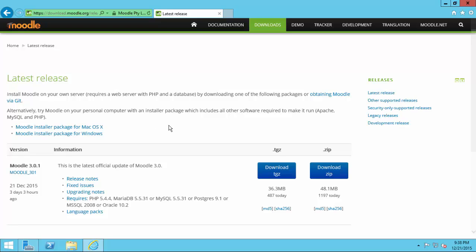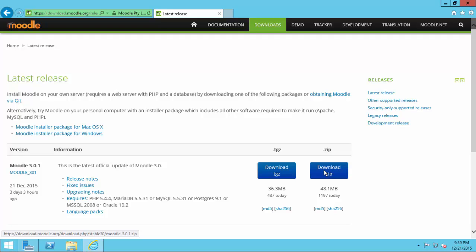So the recommended package for testing Moodle or even creating offline courses is this one. But if you are setting up a production server, then you will be downloading this one, because we will be setting up other components like the web server, application server and database server separately. So it will be this package you will be downloading, not this one, for a production environment. The difference between TGZ and zip is that a Linux operating system can understand both, but a Windows operating system by default can only understand zip unless you have a third-party program installed like WinRAR or WinZip. In that case, you will be able to unzip the TGZ package as well.